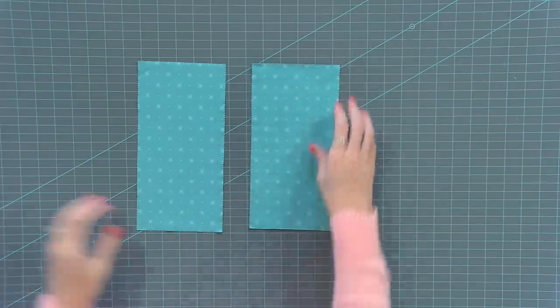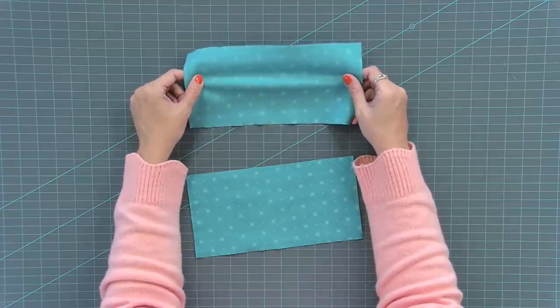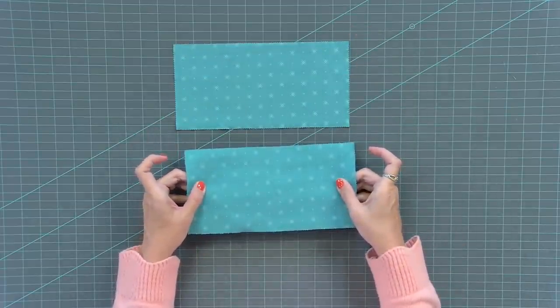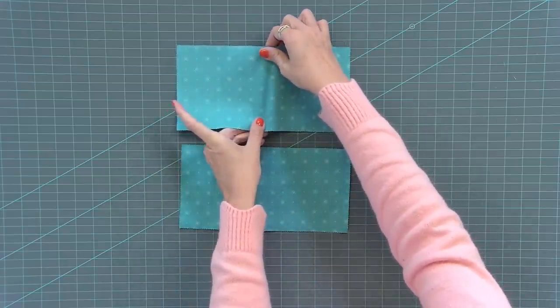Okay, so I starched this on camera a couple weeks ago. So this one's not starched. When I pull it, it is very stretchy. When I starch this one, it doesn't stretch as much. And this one doesn't stretch at all. I mean, that's not stretching at all. See how much that stretches?